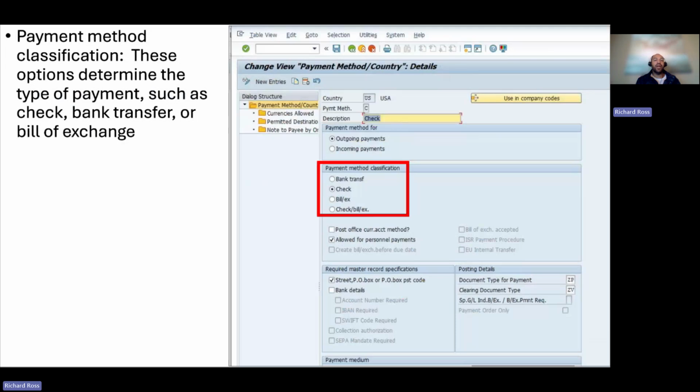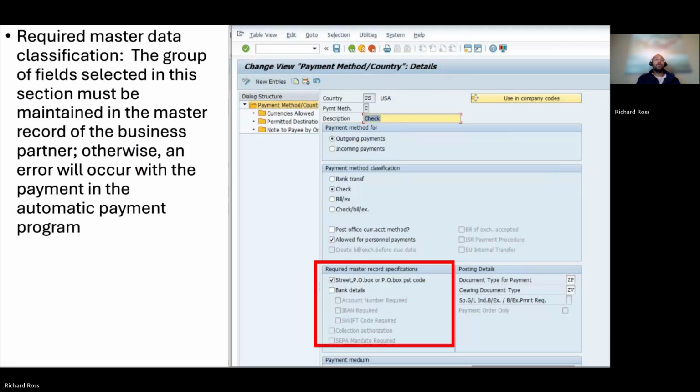Payment method classification. These options determine the type of payment, such as check, bank transfer, or bill of exchange. Required master data classification. The group of fields selected in this section must be maintained in the master record of the business partner.